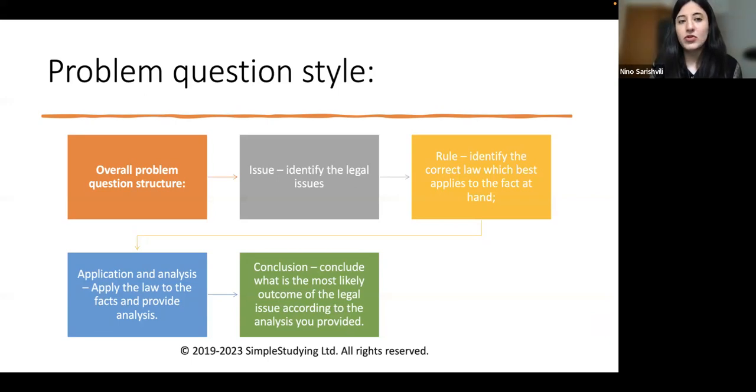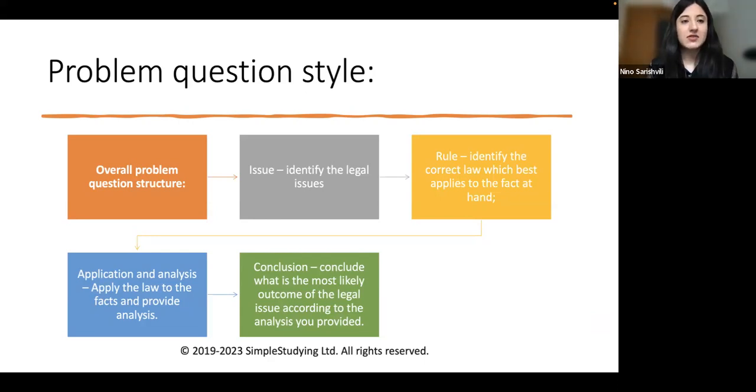There can be sometimes more than one case that applies and those two cases may suggest a contrasting outcome. Which one you should apply? I suggest you apply both and you say which one is most likely to apply in the given circumstances, depending on which one is more factually relevant, which one is more similar to the given case. So if you are able to distinguish and apply cases to the facts that has been presented to you, that is very advanced legal skills, and that is what usually gets a first class.